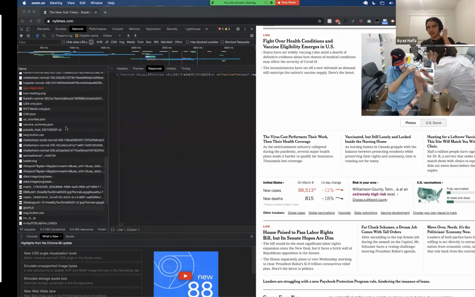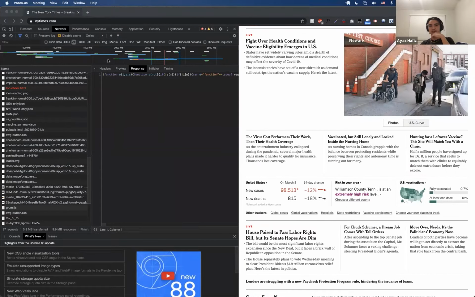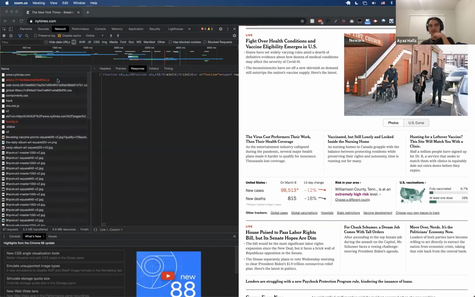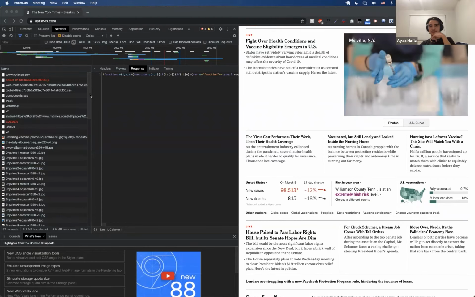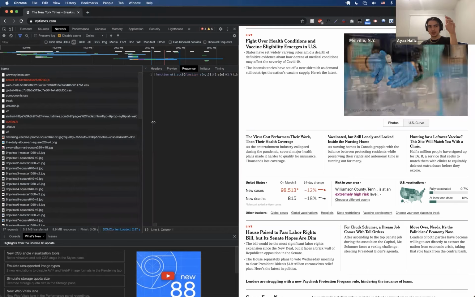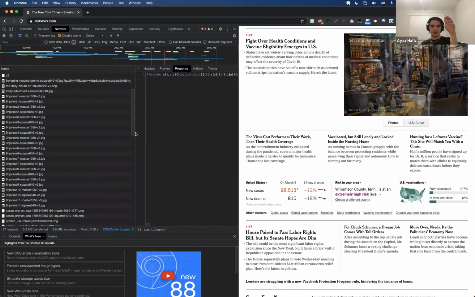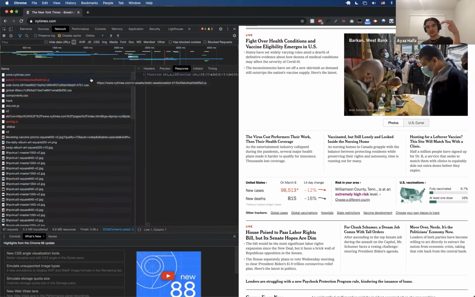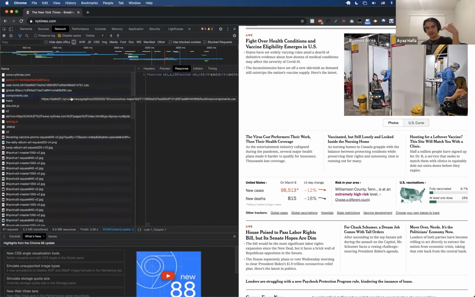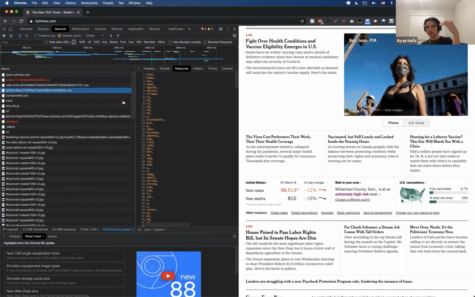A natural question that can arise, when we see stuff like this being transferred to our browser just because we typed in NewYorkTimes.com, is: what is actually the process that happens when I type in NewYorkTimes.com and it just sends me back a bunch of data? How do we know how to interpret all these things?